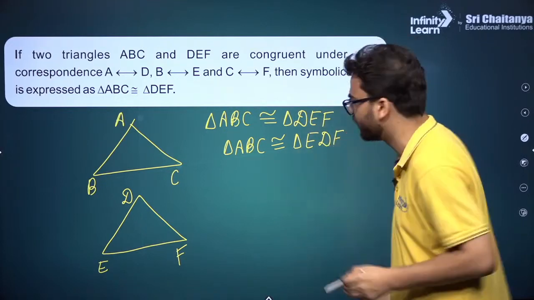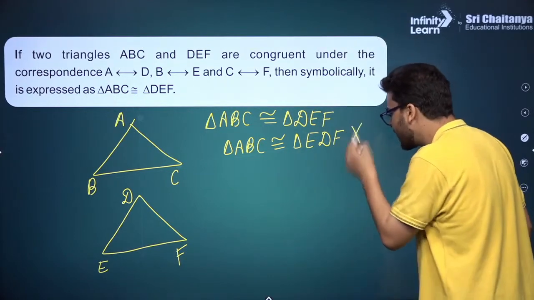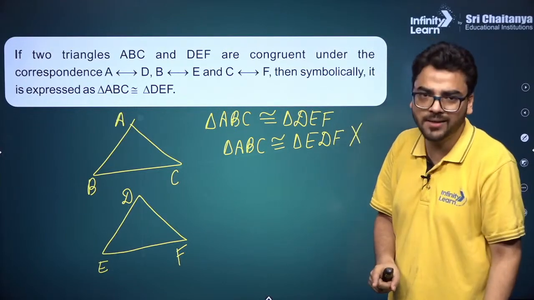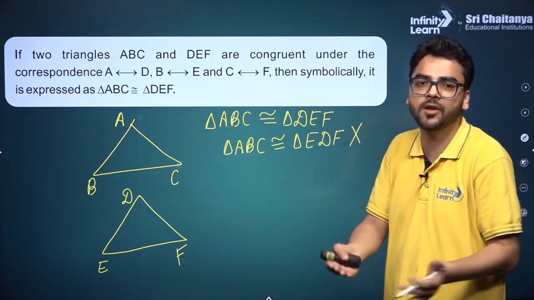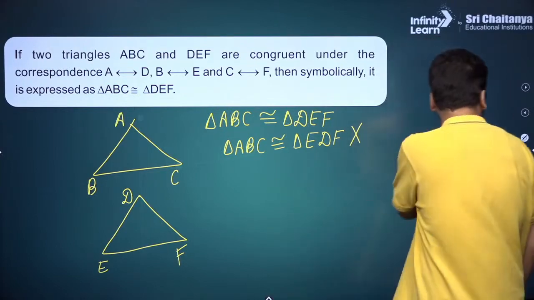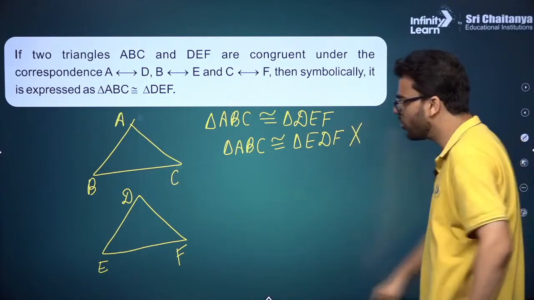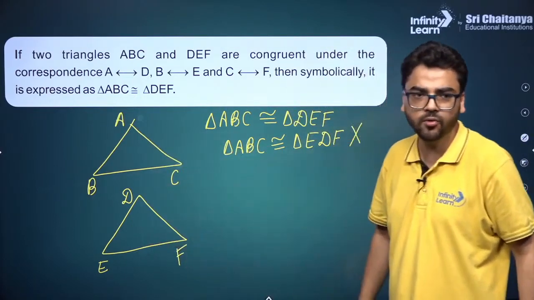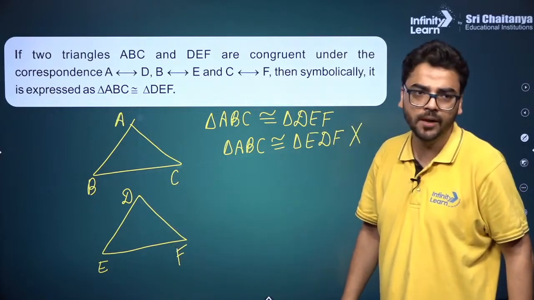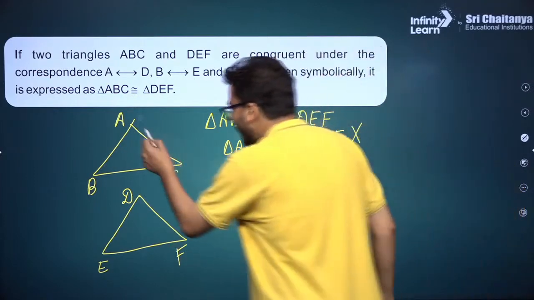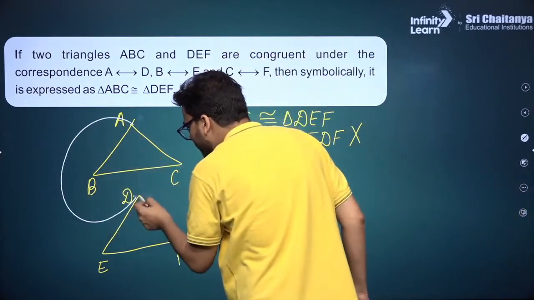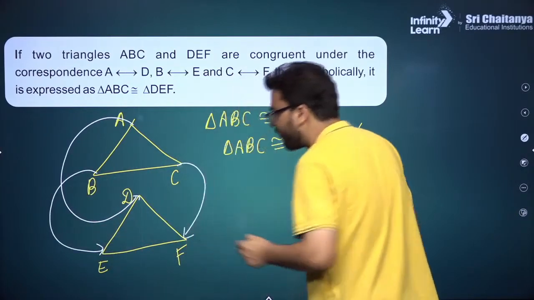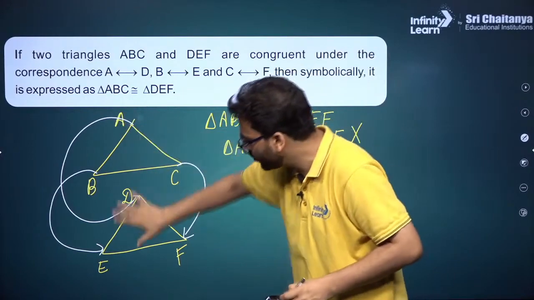No, that is not true. That's what I was trying to say, that in case of congruence, correspondence matters. You cannot write names as per your own wish. That will be wrong to say that. If it is given over here that triangle ABC is congruent to DEF, very good, Kunal, that is not true. Shinjini, see, because A is falling on D, B is falling on E, and C is falling on F. If you take this triangle, you can put it over here.